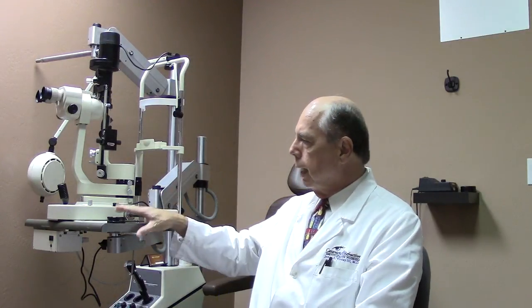So that's the equipment we use to examine your eye, aside from very sophisticated computer-run machines that do different evaluations. But for the general eye exam, this is what we use. If you have any questions about an eye exam or any other eye problems, please contact us through the website TotalEye.org. May God grant you healthy eyes and great vision.